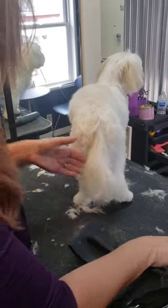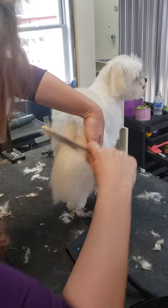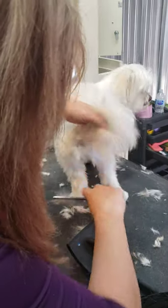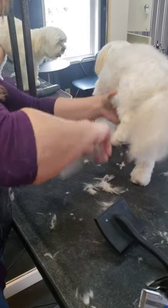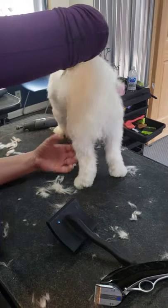So once it's brushed out, I'm going to check it for matting all the way to the base. I should be able to run a comb through it. Feeling good. Comb through the whole dog. Make sure you didn't miss any spots. There. Good boy, Ziggies. Like I said, this is feet, face, and fanny.